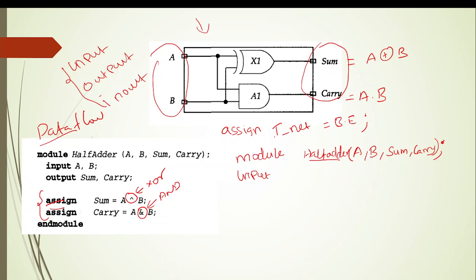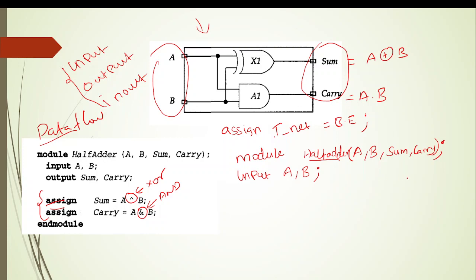So those are not keywords. Here in the two lines, module and input are keywords. It is input, not inputs. Input, and then we'll write the signal names A, B. So these two, and terminating that line using semicolon. You can write it in two different lines, input A semicolon, input B semicolon. Like that also you can write. So it is up to you.